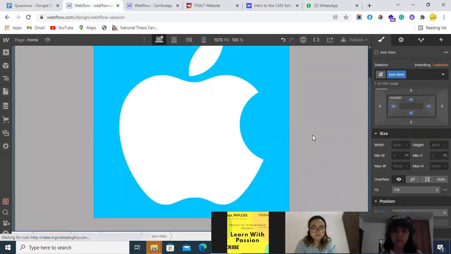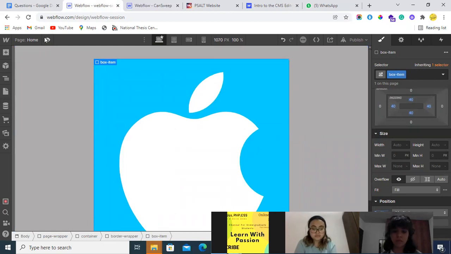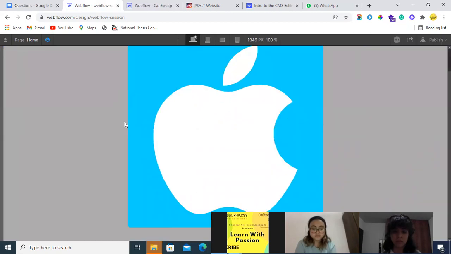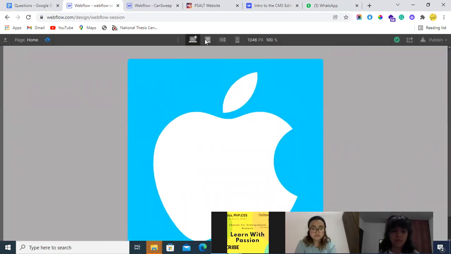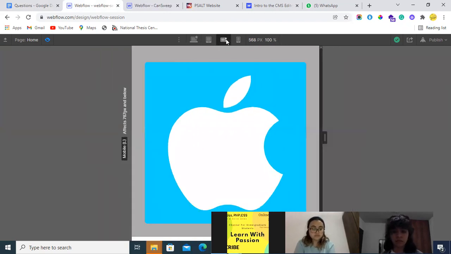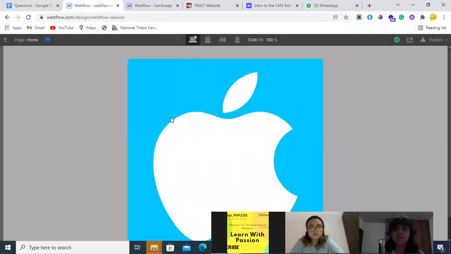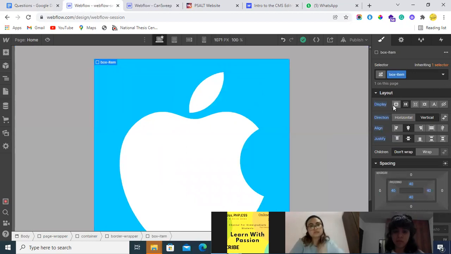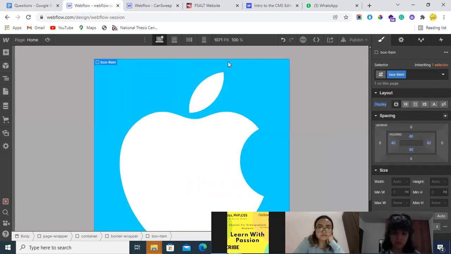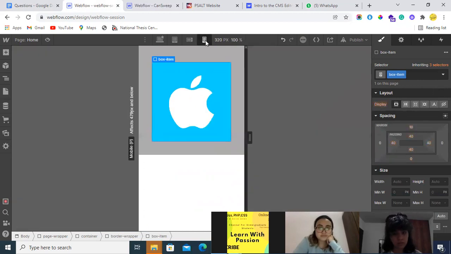It's the default size of the apple. For now it looks like this, but on the mobile variant it automatically fixes things. Yes, it automatically adjusts.